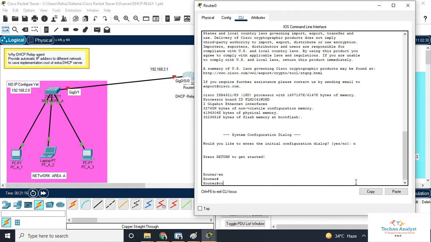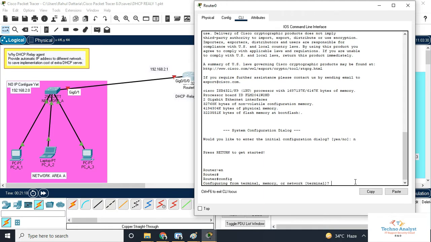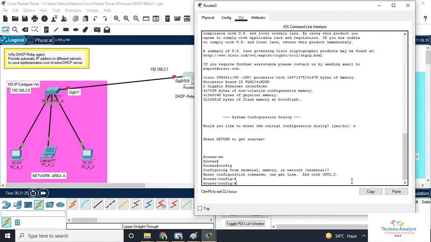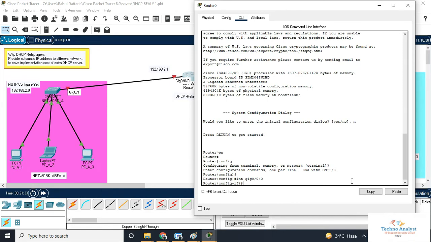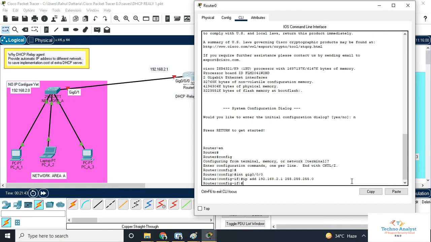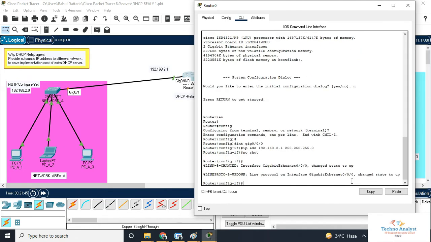Enable, config, enter interface GigabitEthernet 0/0/0, ip address 192.168.2.1 255.255.255.0, no shut.